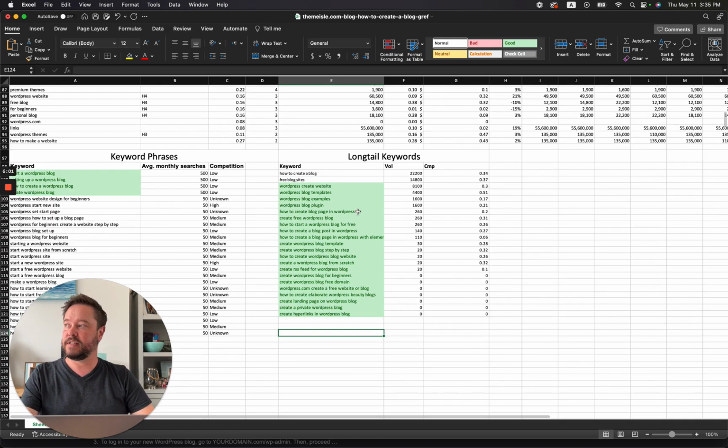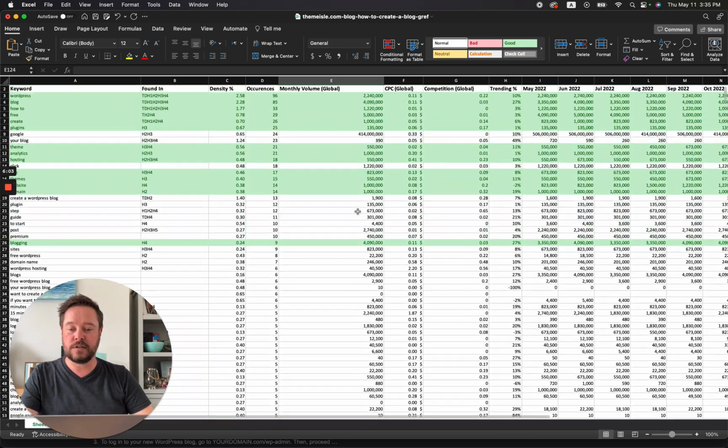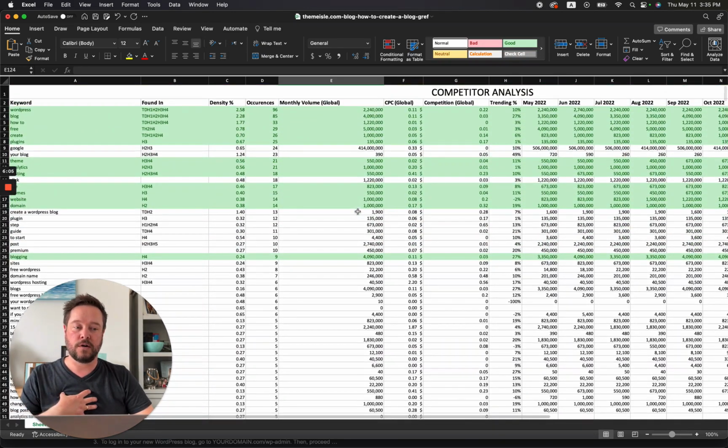All of this stuff is a guide, and what we want to do is use it to craft our own article. Okay, so that will be the next step. Our next step is going to be creating an outline that will allow us to write a blog article that will answer all of these questions, show up in Google, and hopefully rank on the first page. That's the next video. We're going to look at the outline.